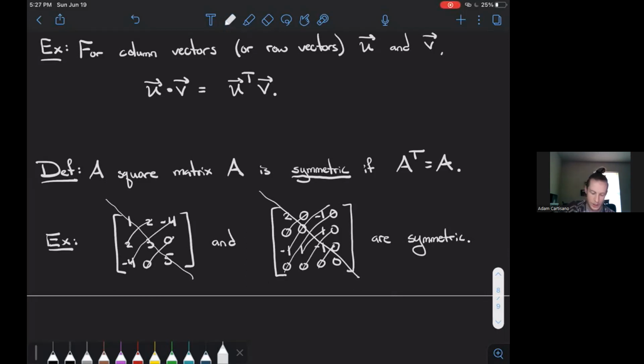Okay, it has to be square, obviously, in order to be a symmetric matrix, because if not, how are you going to end up with the same matrix, right? It'll swap the number of rows and number of columns. So if you want to get the same matrix back, at the very least, it has to be the same size, right? So it already has to be a square matrix, same number of rows as columns.